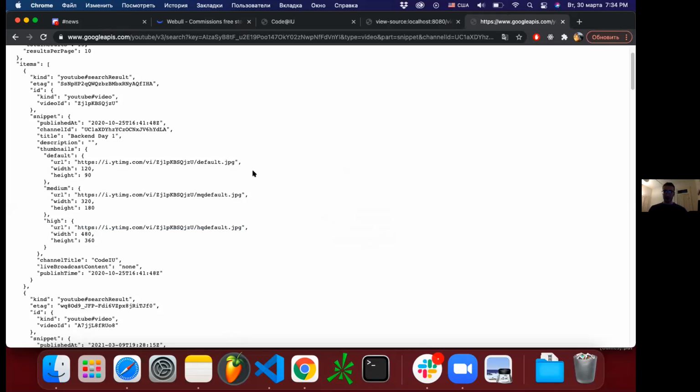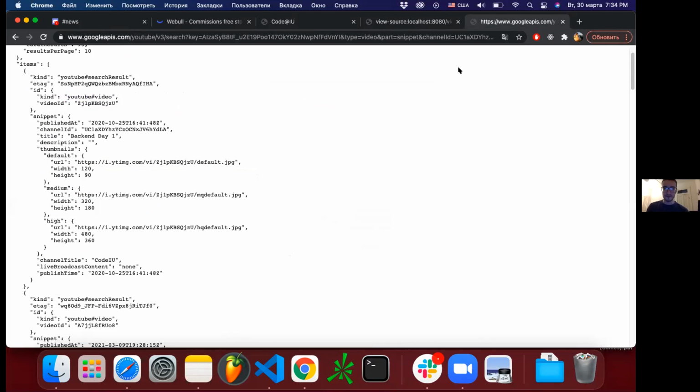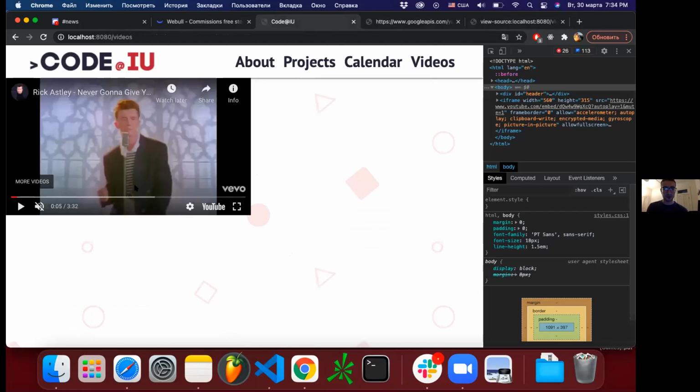All right, so we're going to talk about how to do this programmatically and parse all of the results and put them here. I'm not sure exactly what we want to do. We could do this cool embed thing.